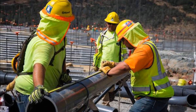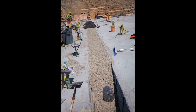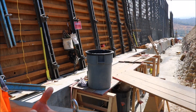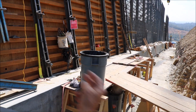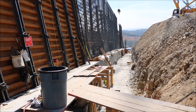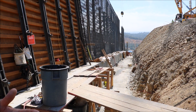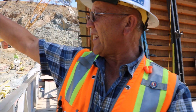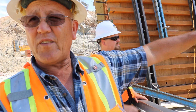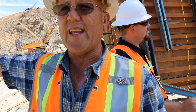The perforated drain pipes were placed inside these stay-in-place forms, along with gravel like a French drain, in between the sections of leveling concrete. Now Tom explains how the water gets out of these drain pipes. The under-drain collects any water that may be underneath the spillway itself, then it flows out at level elevation and dumps back into the spillway — back into the top of the spillway so we can monitor and see it. You can identify where a drain is coming from, so if you have one with a lot of water coming out, you can identify what construction joint that water may be coming from.